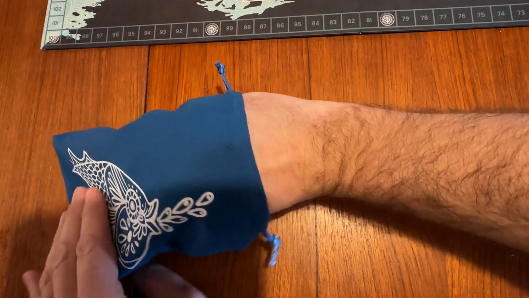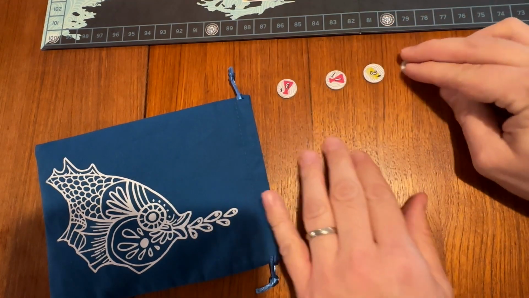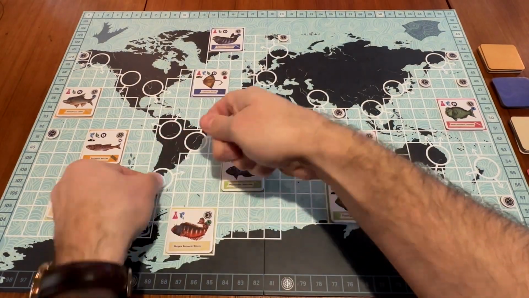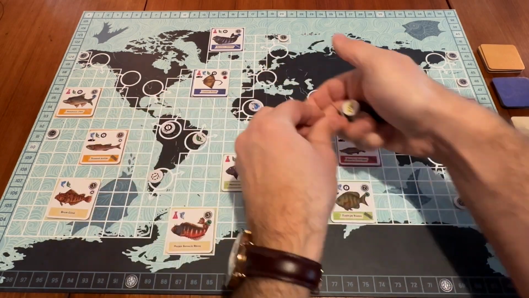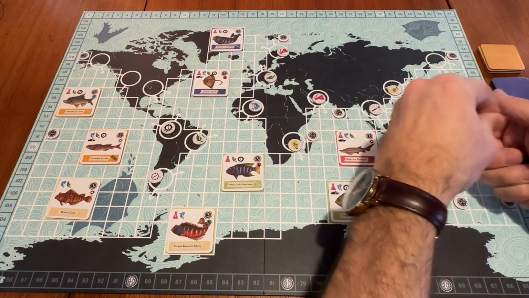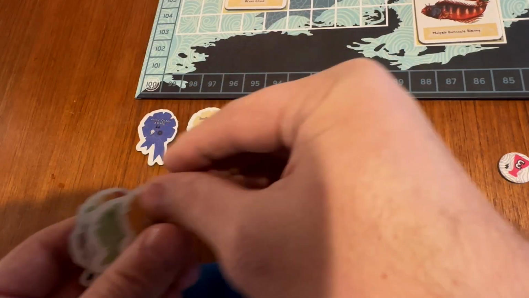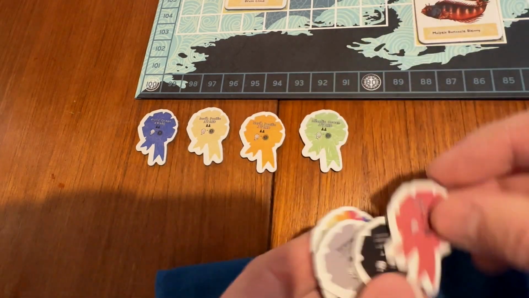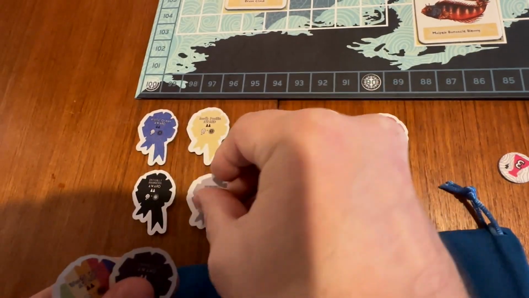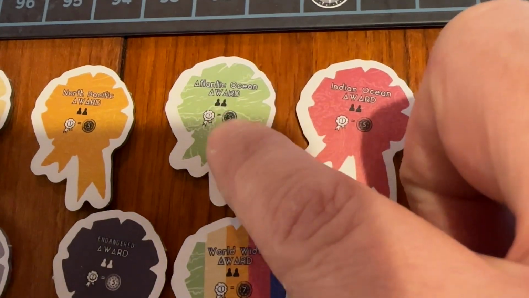Randomly draw 4 opportunity tokens from the opportunity pool and flip them face up. Then we're going to randomly place opportunity tokens from the opportunity pool face up on each location space, the circles on land areas on the game board. We will also place all the award tokens next to the board, and if playing with 2 players like in this video, use the side with a 2-player symbol.